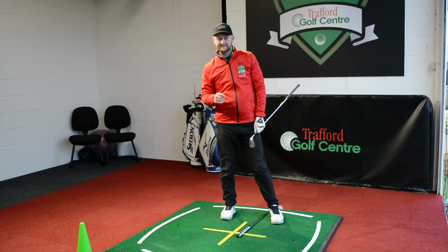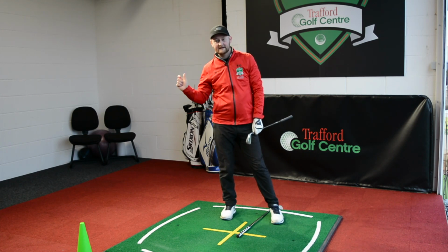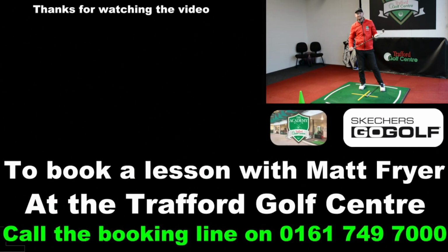Guys, I hope that tip's going to help you. I really like this drill. Nice and simple. We create the lag on the way down and then we let the hands win the race instead of the club head.